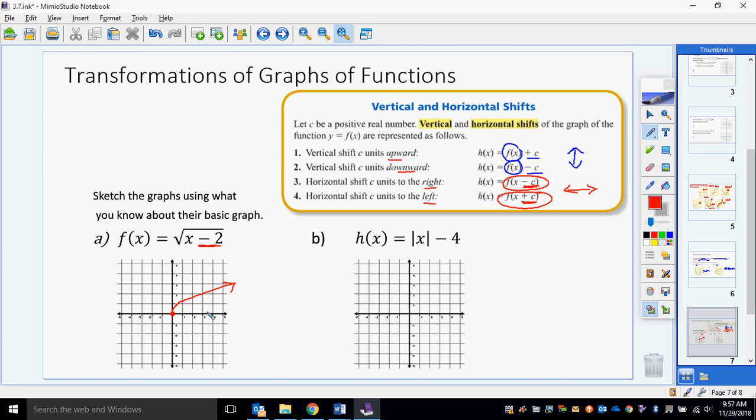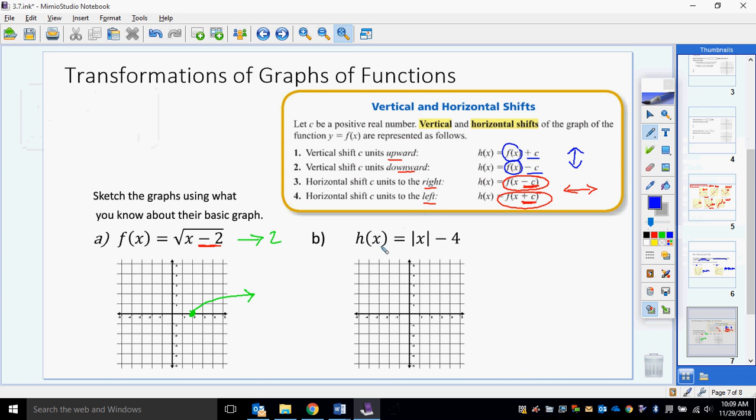So how are we going to shift this red line? Well, we said that we're subtracting inside, so it's a horizontal shift, and subtraction means we're going to the right 2 units. So we take our origin point and we move over 2 units and we plot a point, and then we graph this line. So our final answer here is the green line. I'm shifting it. I move the red line over to the right 2 units.